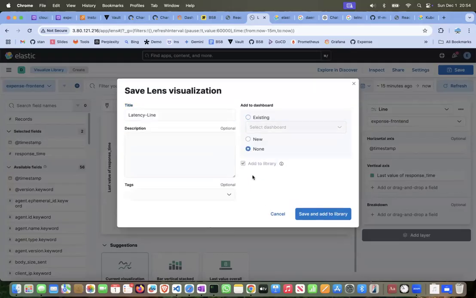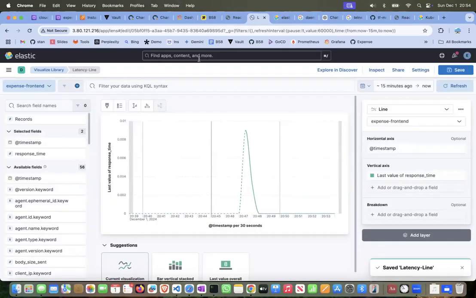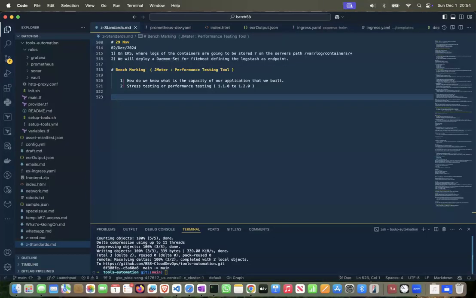So we have the golden metrics of it. Done. So as a part of our metrics, we are interested in latency and then errors. How many errors are coming? Anything above 300 is something that I'm interested in. Okay, let's try to see it.